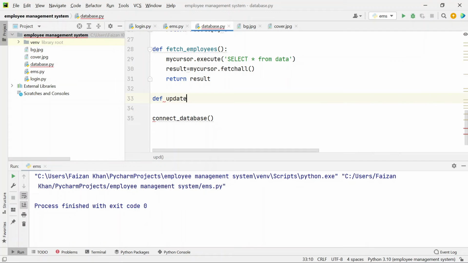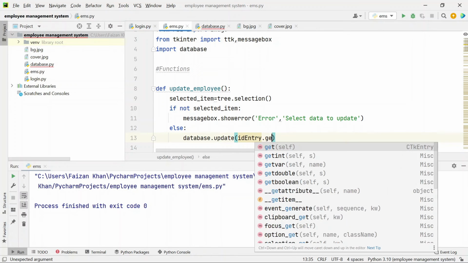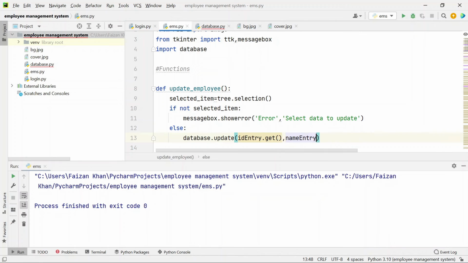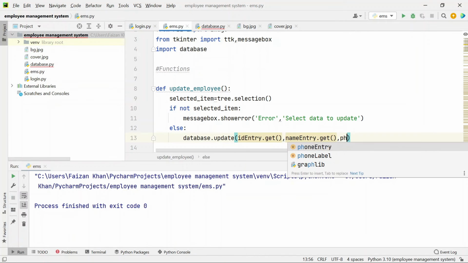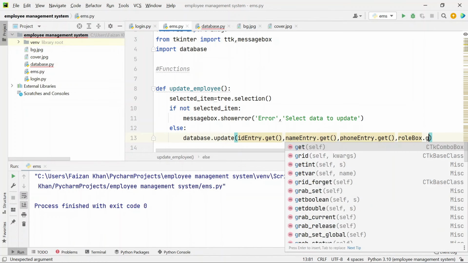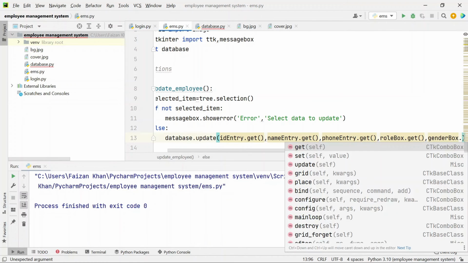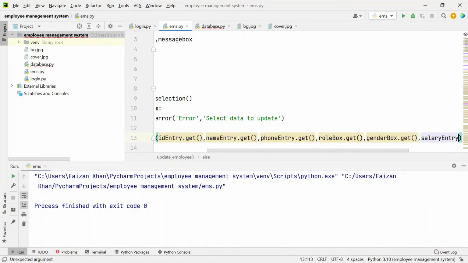def update. Okay, so this function will take some arguments. Where we are calling it, we have to pass some arguments to this function: ID entry dot get, then name entry dot get, phone entry dot get, role box dot get, gender box dot get, and salary entry dot get.